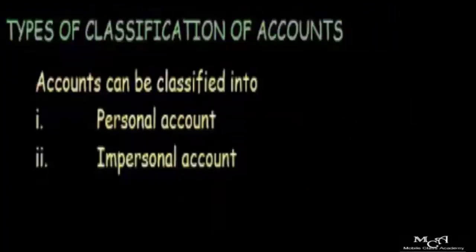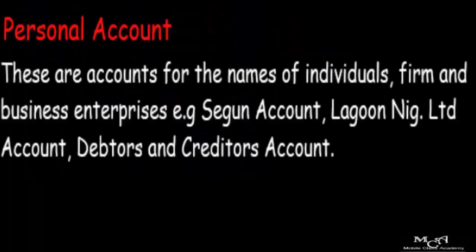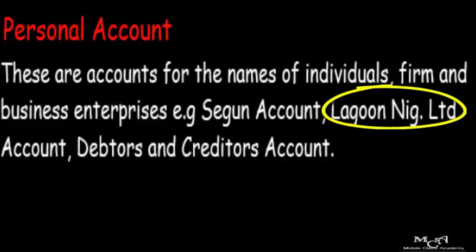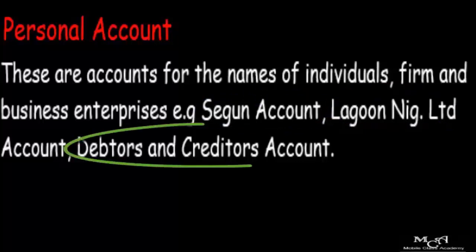Next, let's look at types of classification of accounts. Accounts can be classified into 2. 1, we have personal accounts. 2, we have impersonal accounts. First, let's look at personal accounts. These are accounts for the names of individuals, firm, and business enterprises, e.g., Shegun account, Lagoon Nigerian Limited account, debtors and creditors accounts.